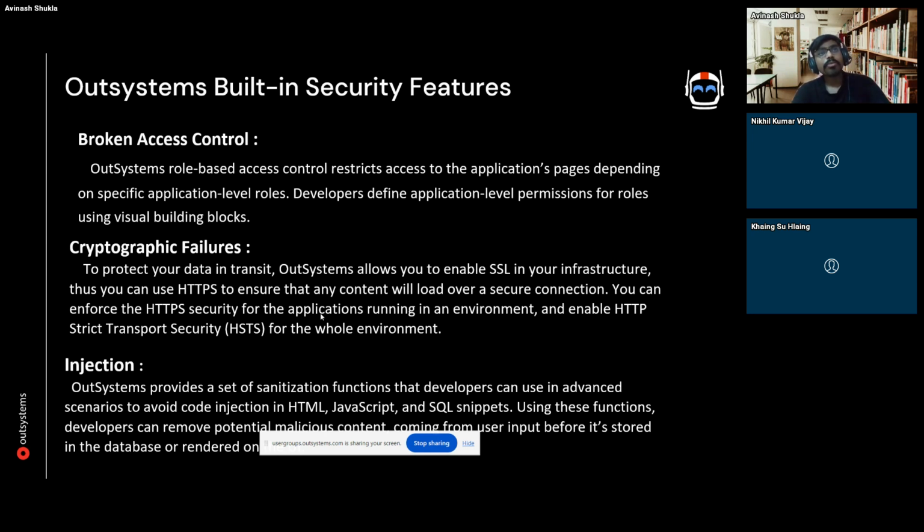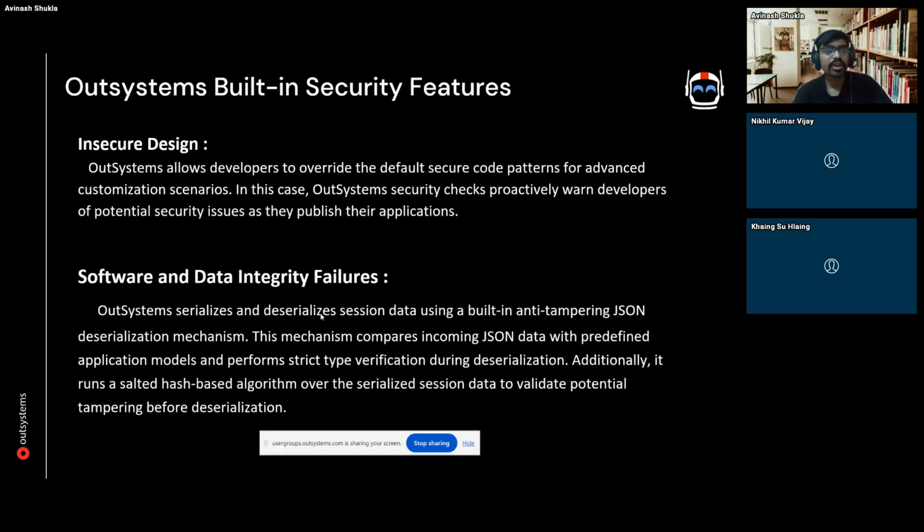So, as I told before, SQL injection and cross-site scripting are two major security threats, and OutSystems has built-in functions that help us to prevent them. Built-in security features help us to remove or tackle those threats in our application.